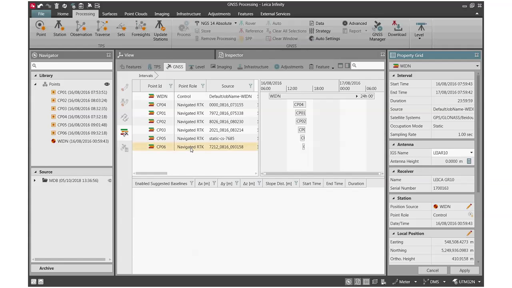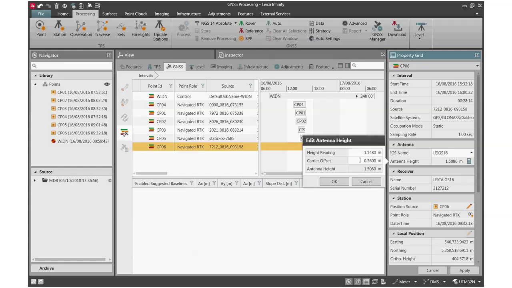Maybe I show you this one. Say for example there's a GS16. If I go to antenna height, you can see these are the height meter reading, and this is the carrier offset. You remember the HiHope? There's an offset value of 0.36. When you add them together, it's 1.508, and this is the antenna height.